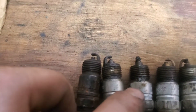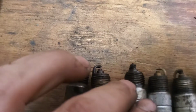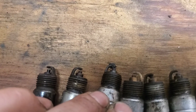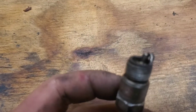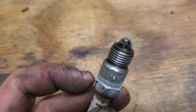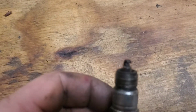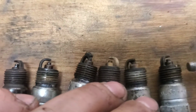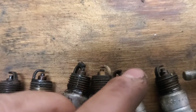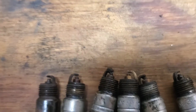More intriguing was the spark plugs. I'll start with that first. As expected, none of them, I mean, they're junky. You see this one here, messed up. But what I really got with was number 8. Folded the electrode over. And I don't remember which one this one was, but it also folded it. But the rest of them, I mean, you can see there's junk on the electrode on that one, junk on the electrode on that one.